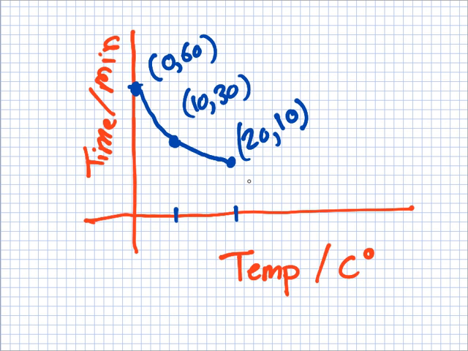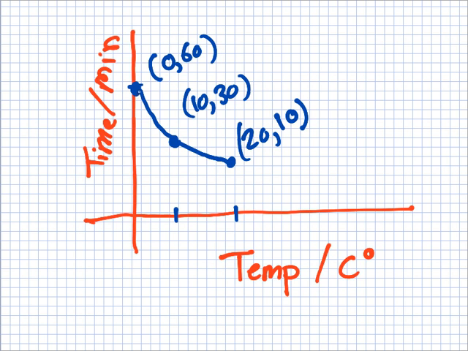I want to make it interesting by making it related to a biology example. So the idea here was something that you did recently with column. On the x-axis is the temperature. On the y-axis is the time taken for the pink coloration to disappear. So temperature here in Celsius. So this is 0 Celsius, roughly 60 minutes.